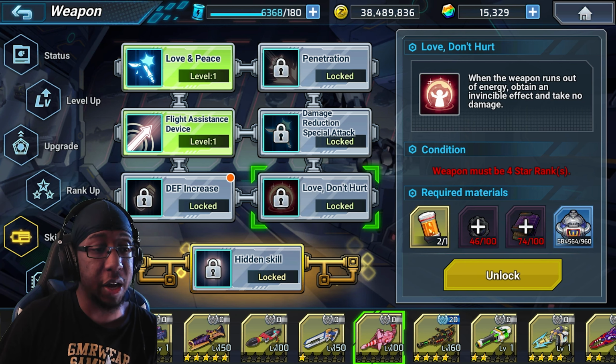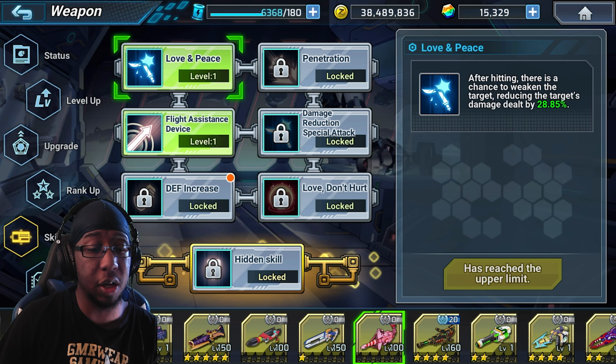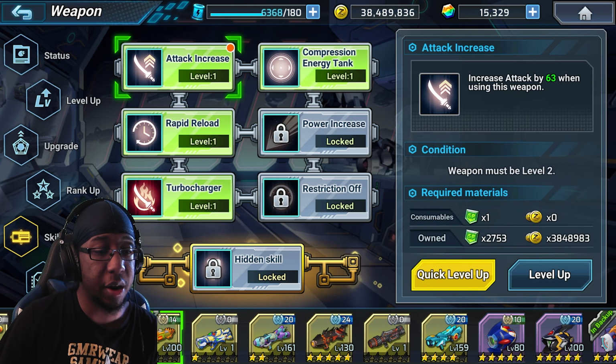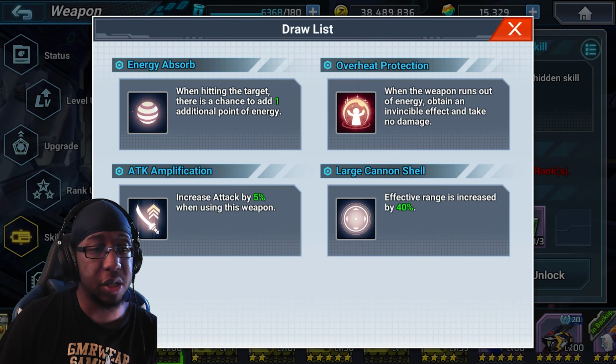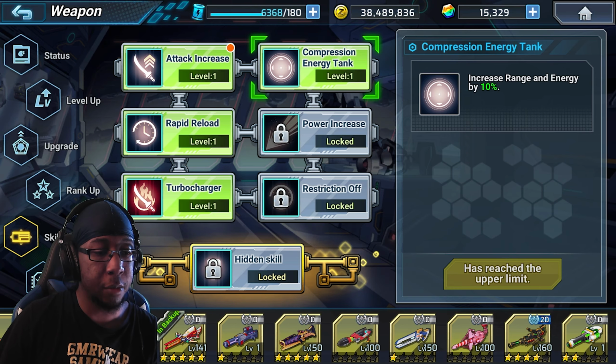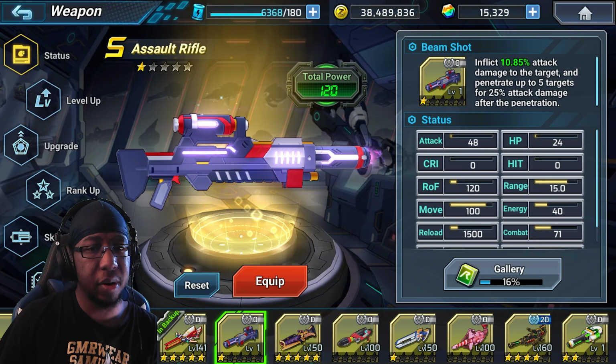You know, alongside this passive right here, and the damage reduction special and the Love and Peace, those are pretty solid as well. But because I had to mention the Turbo Cannon, Turbo Cannon has iframes as a hidden skill, but as always, remember that if you're going to go for the overheat protection, this triggers when you run out of ammo, and this increases your ammo. So you just need to be aware of that if you're going to be using the Turbo Cannon for that hidden skill.